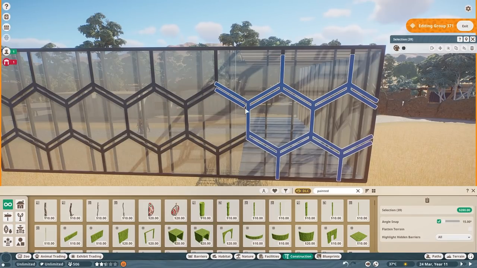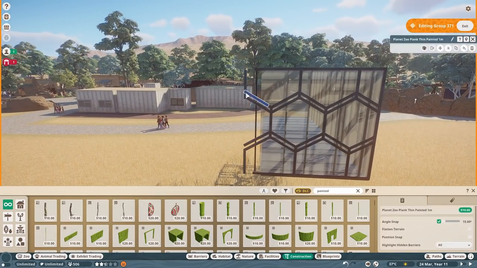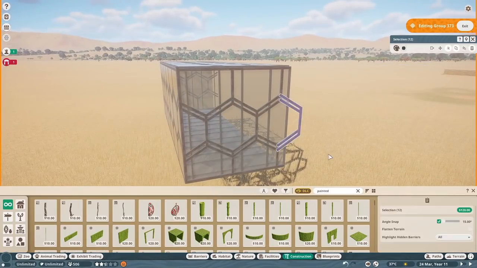We did actually build this partially on stream as well. So I started this first bit because I wasn't quite sure how it was going to come out and if I was going to like it. I started this first bit with just the big main facade piece and then moved over and started building this on stream.